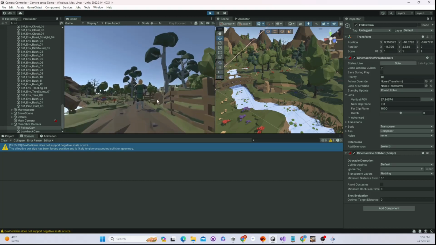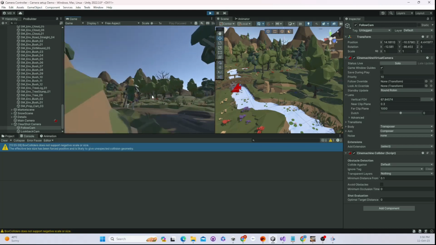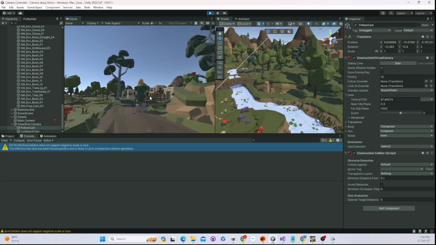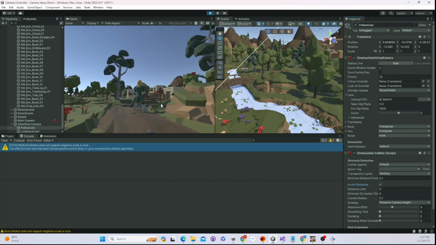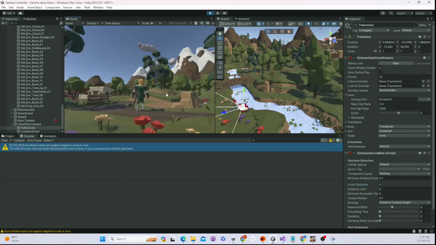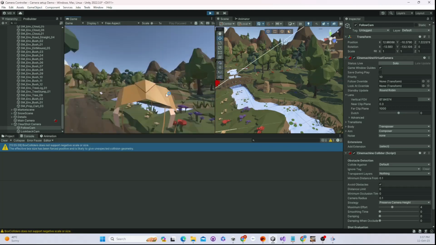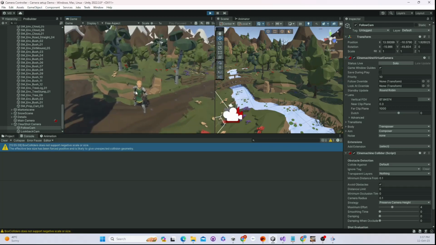And when I moved forward, it just kept getting worse. This was because I missed one small thing. If you go to your Cinemachine Collider, just activate avoid obstacles, and it will actually do what it was supposed to do in the first place. Now we'll go back to our regular recording.